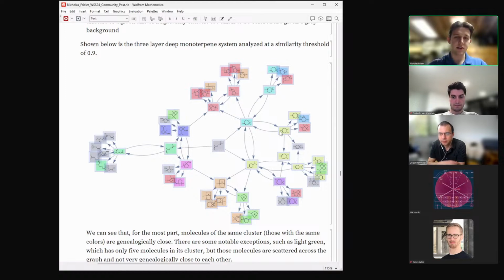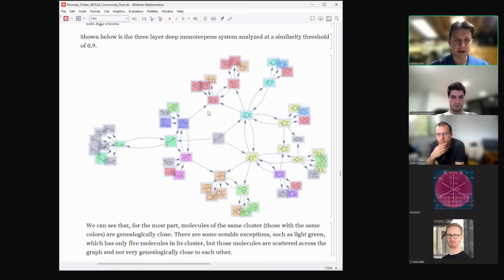One of the things that this graph doesn't entirely show is that these reactions were only carried out 3 steps. If we carried it out another step, some of these different branches would coalesce. So while the distance between 2 molecules on this may look like it's 5 or 6, if we carried out another reaction, it might only be 1 or 2 apart. So even though it looks like there may be some breaking of this clustering trend on the graph, it actually gets better as you carry it out more steps. It just gets a lot harder to display because even with this, there's already a lot going on. If you carry it out another step or 2 more steps, the number of molecules you see here becomes uninterpretable.